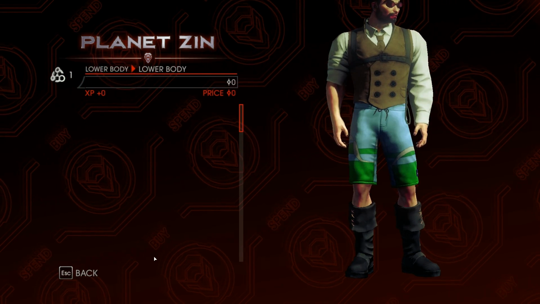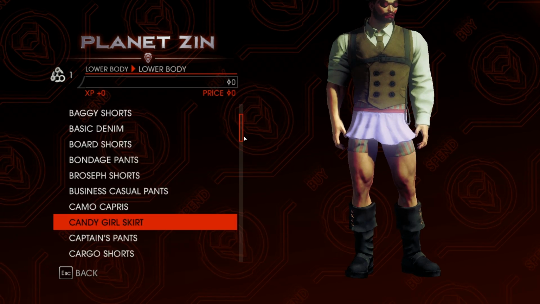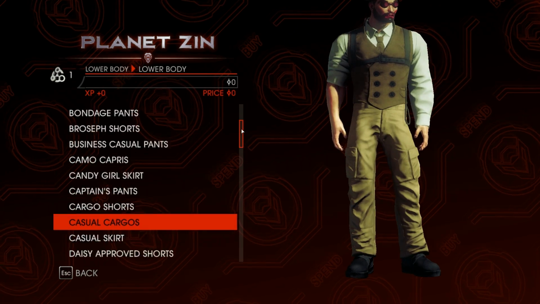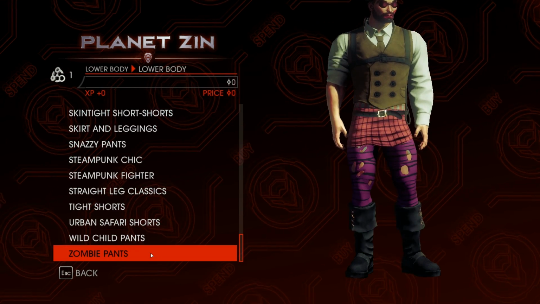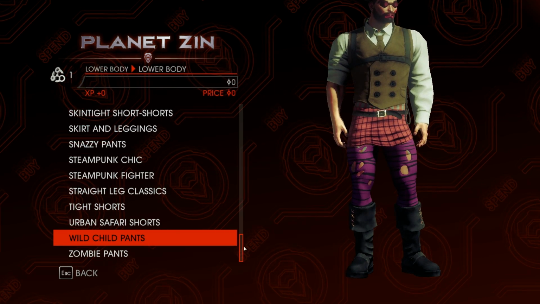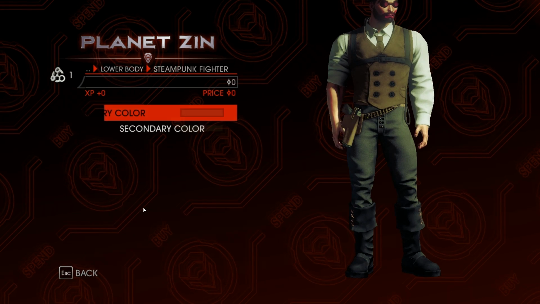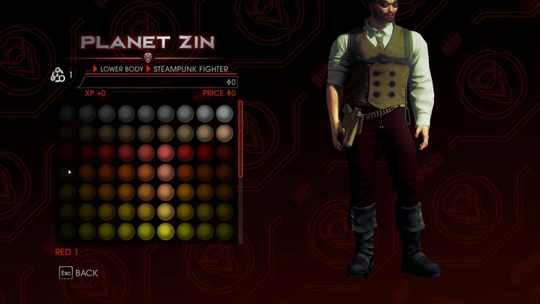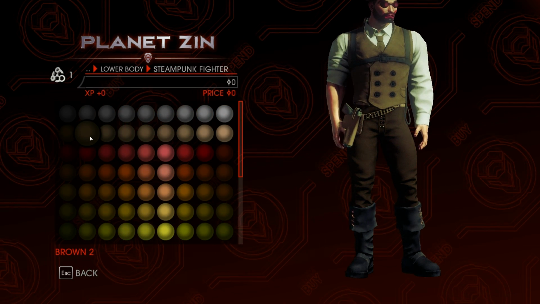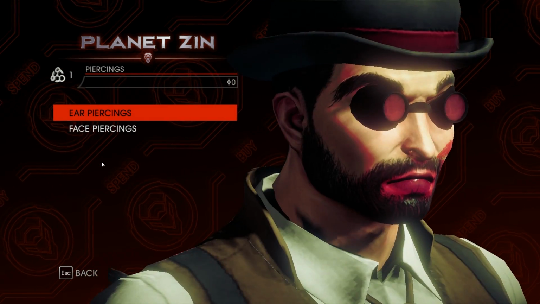Huh? What's happening to the list right now? It's just disappeared. Have I seen these? I feel like I've seen these. Let's go back up. Where were we? Huh? Now I'm lost again. Why do I keep losing my position? Let's go from the bottom up. Zombie pants. Oh, I see. Okay, we got to the top again. Fine. I get it. Let's take this steampunk one, because it sort of suits the character that we've made here. What this character is? What it truly is? I don't know. I can't tell you that. Equip. We're done.